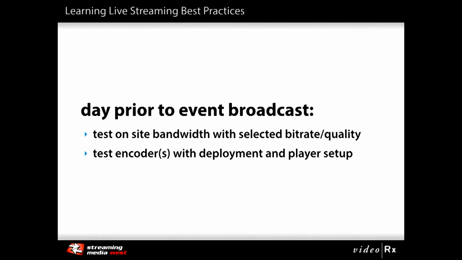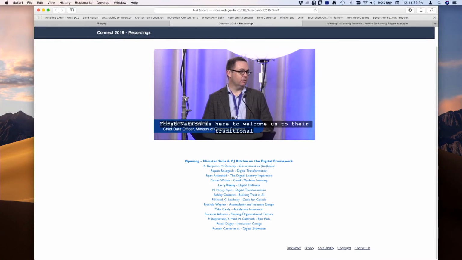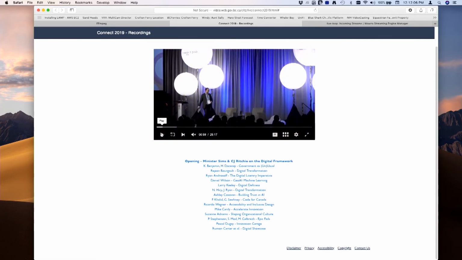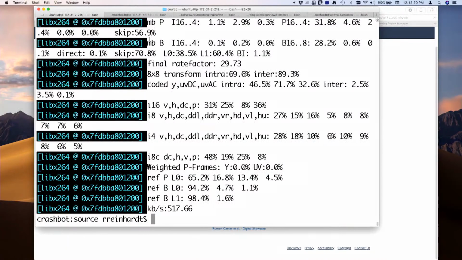I'm a Mac person. I grew up on Windows, but that BC Gov server I showed you earlier is actually still playing over here. Let me go ahead and stop this. I know this playback URL by heart because I've been working with it for so long, but I'm just going to bring the terminal over here. I already have this blown up from yesterday's workshop. One of my favorite tools to use is Media Stream Validator. I'm just going to go ahead and type Media Stream Validator.